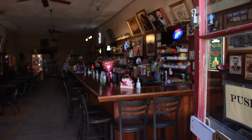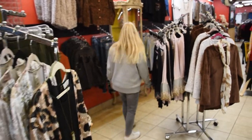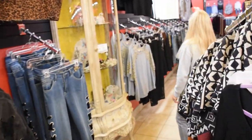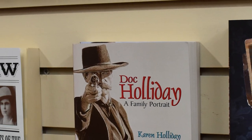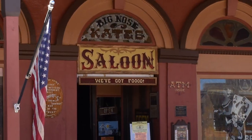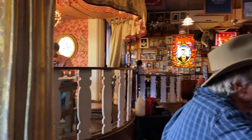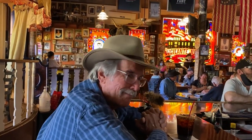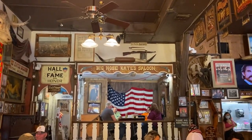Definitely a dive into the past, and yes, there's plenty of shopping — everything from t-shirts to vintage western wear and jewelry. There's a place called Big Nose Kate's Saloon. It was originally a luxury hotel in 1880, burnt down in 1882, and was rebuilt into the bar it is today. They say it's haunted by the handyman who lived in the basement. Big Nose Kate was Doc Holliday's girlfriend. She actually lived to 90, which is pretty incredible for those days.